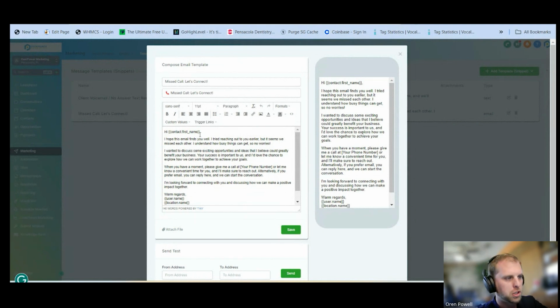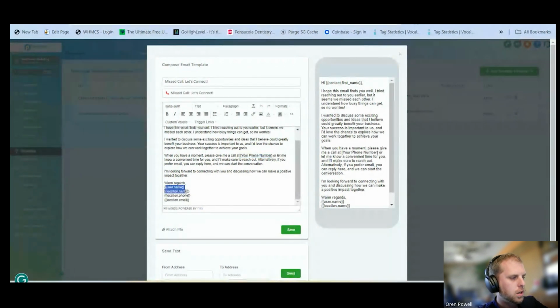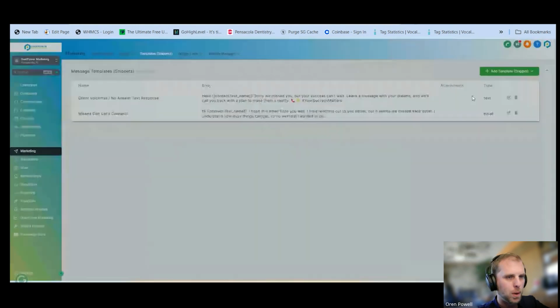And there's more than just that example, which will go more in depth. And then you'll just put in the body of your email and any other variables you want to add. Looks like there's a couple I still need to add in here. For example, your phone number, and then also the user's information as well. So that means you specifically, or the employee or your fellow workers that are working with you, to send out these emails. So I'm going to go ahead and make one just for example purposes.